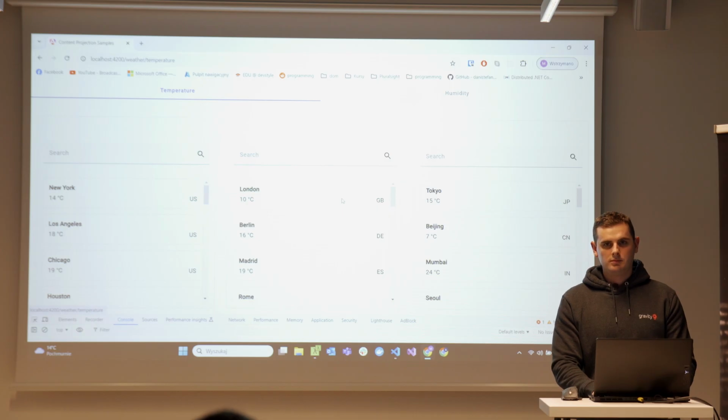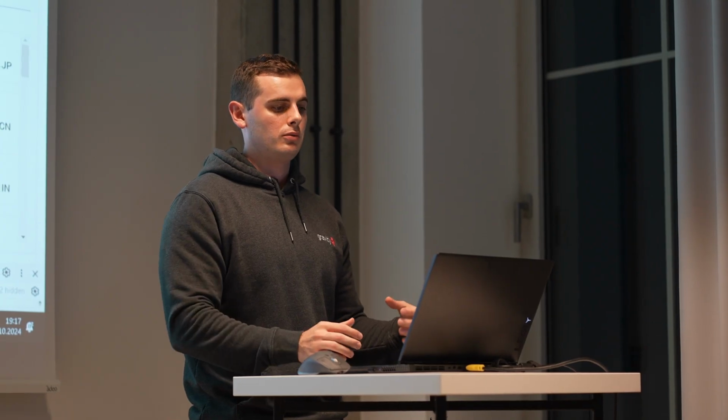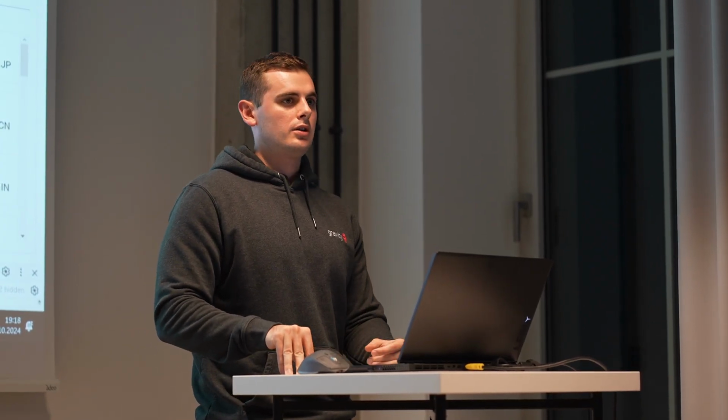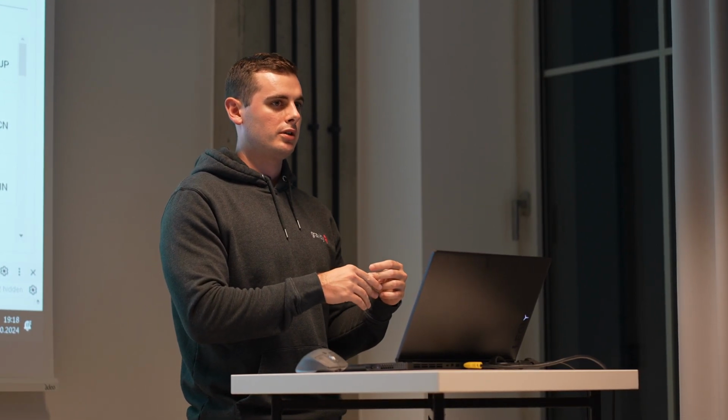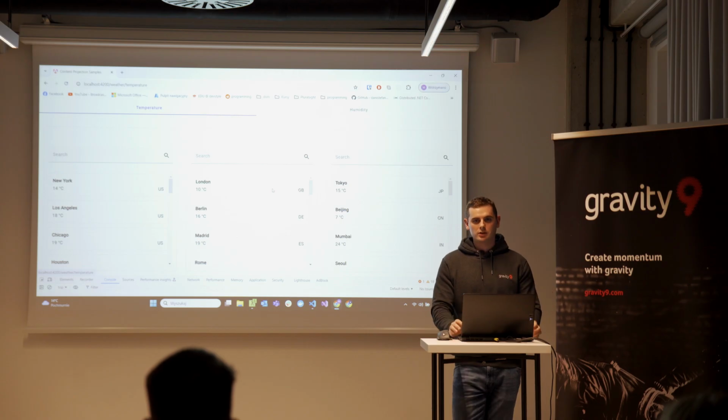Go on. How will change detection be affected at each level? So on the first level, we had everything rendered in one component. Then we changed it to passing already generated components, and then we changed it to passing templates and generating components inside. So basically in single slot and multi-slot content projection, the content is always initialized at the moment when the child component is created. So it won't change even if we do some modification in the parent component, it won't be reflected in the child component. So it's basically not related to change detection at all.